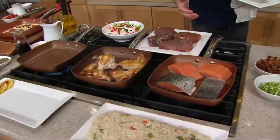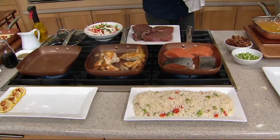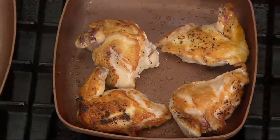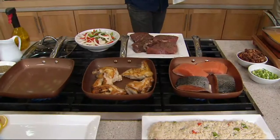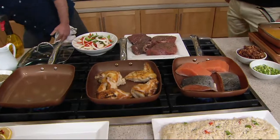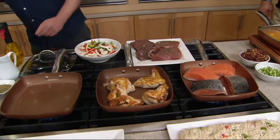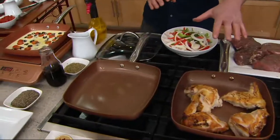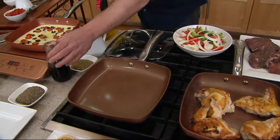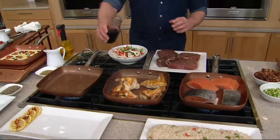We have a very thick aluminum core that spreads the heat evenly. We have an induction plate on the bottom, which means you can use it on every single stove top known to man — from induction to glass to ceramic to halogen to barbecue. It'll go under the broiler because we take heat up to 850 degrees. On top of that, I wanted to make sure you had a lid. Our skillet is a little deep — about two inches — so it's not just for eggs. It's also for braising. I'm going to ask our cameraman to move back just a little bit.